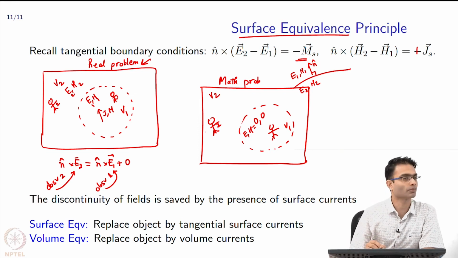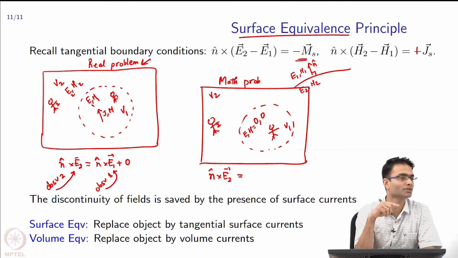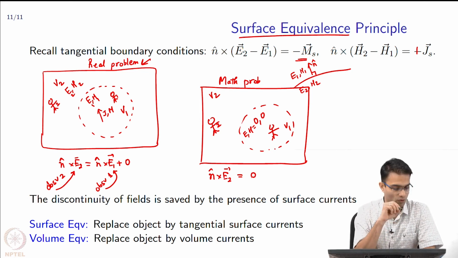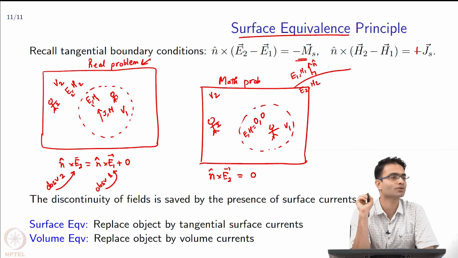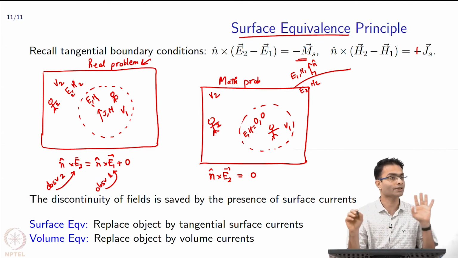So, observer 2 asks the same question. He says, okay, the value of my field over here, n cross E2, E2 he has access to. Now, he is asking observer 1, hey, what is the field inside? Observer 1, being a mischief monger, says oh, the field inside is 0. So, is there any way to save the situation and still be truthful to physics? Observer 1 is fixed, I am going to report 0 fields. Is there any way to fix this situation such that observer 2 does not know that anything different happened?